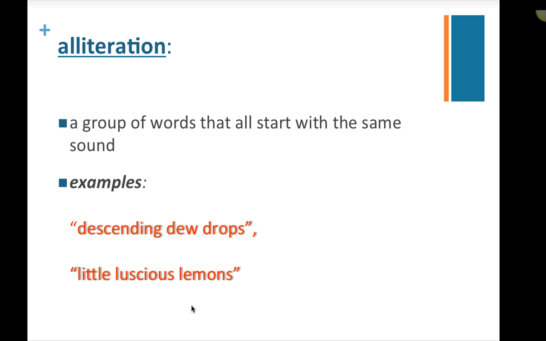Tongue twisters are full of alliteration because it's hard for us to make that same sound over and over and over again, like Sally sells seashells. I can't even do it. That's alliteration as well. So take a moment to fill in any of the blanks in the alliteration definition, and then we will move on to the definition of the next literary device.